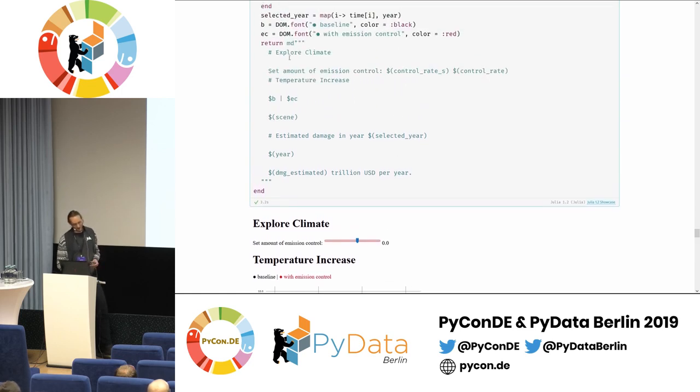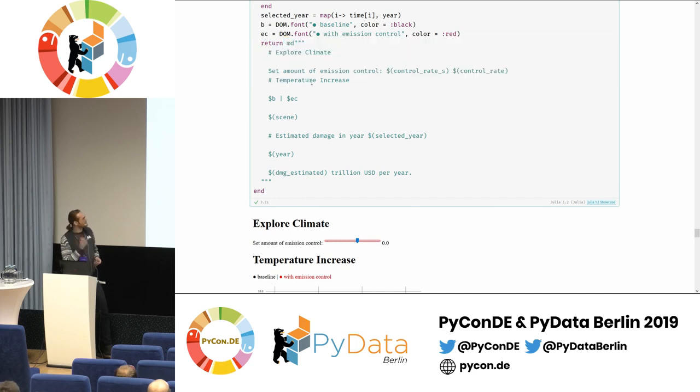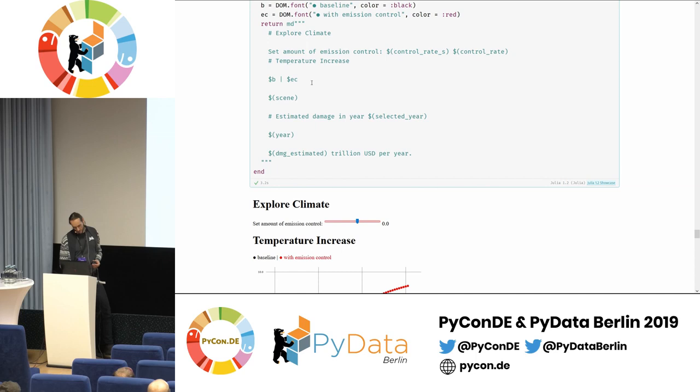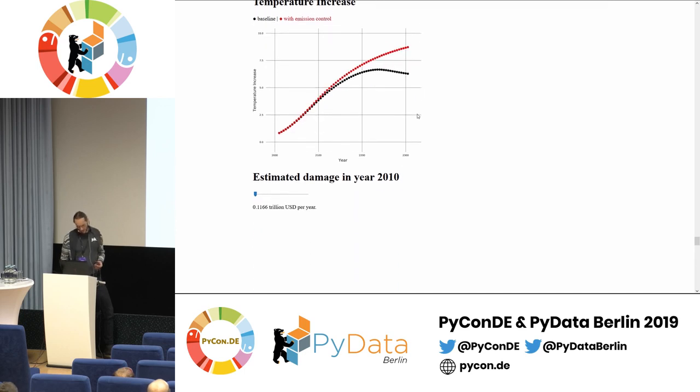But how it works is you can just use the markdown syntax pretty much, and you can interpolate sliders and values into it, and they will just update accordingly. So this should update the plot in here. Yes, much like PyWidget. It's very similar. It also runs in Jupyter, it also runs in the Atom IDE, and you can also just serve it as a web page.